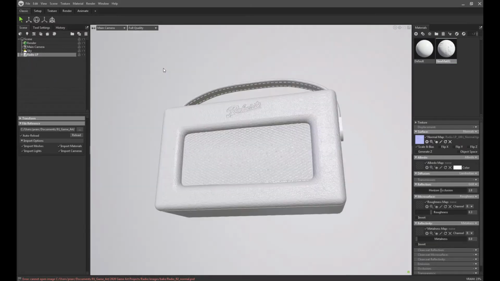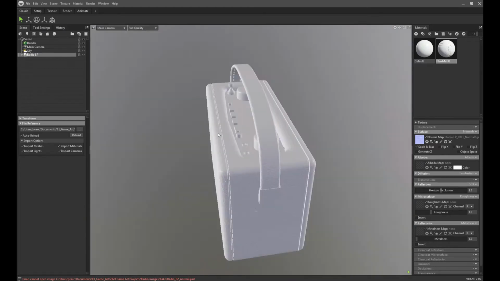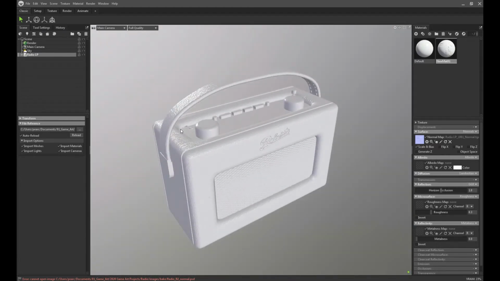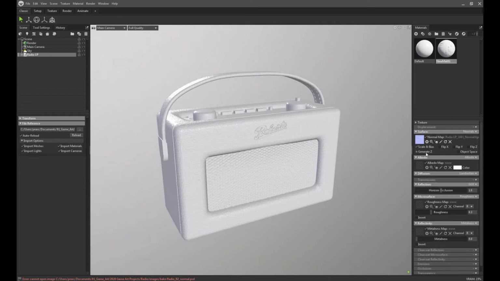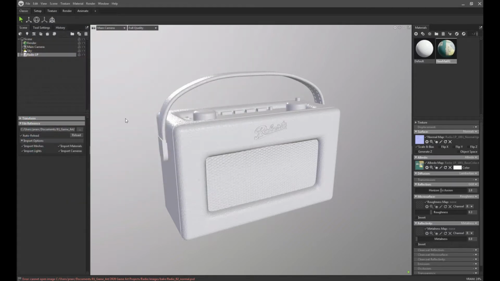So you can see now the normal map is applied, and it's combined the Substance Painter normal map with our baked normal map as well, which is great. Albedo, which is our color ID, which is now our base color here. So I can bring that in.